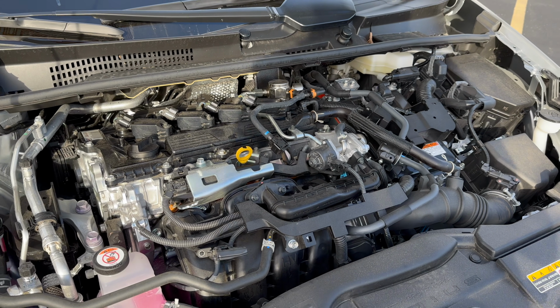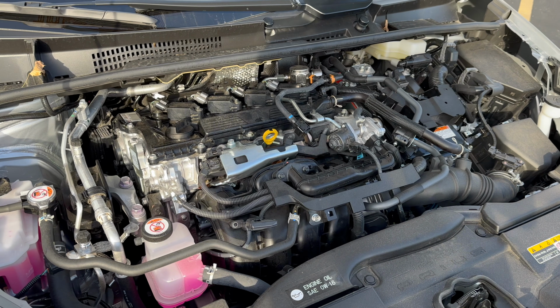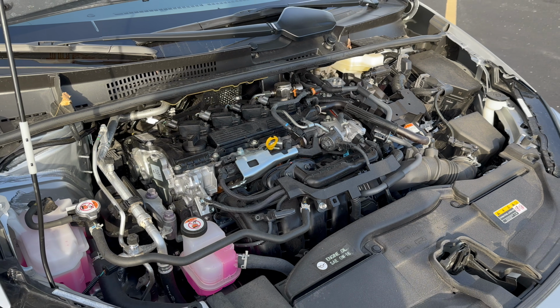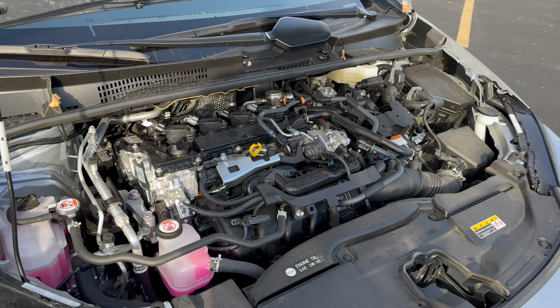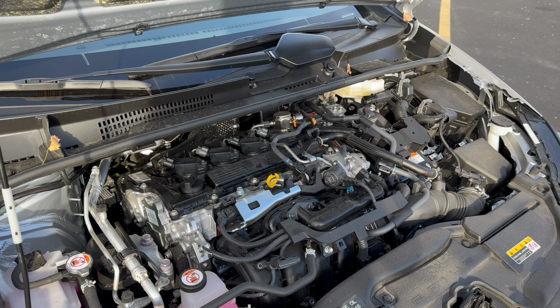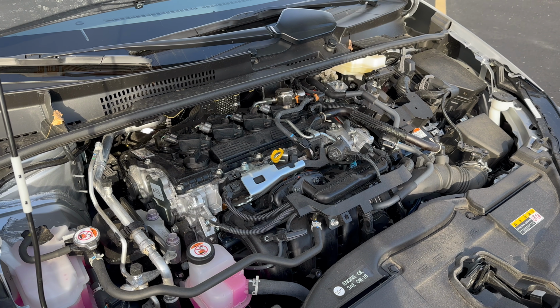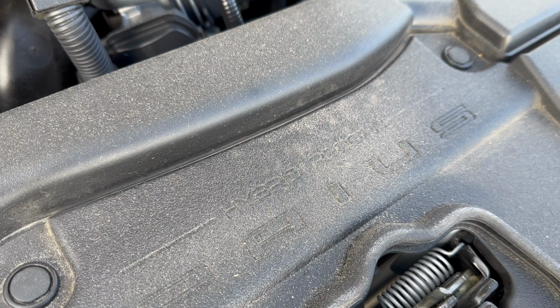But let's talk engine and power. Whereas before you had a 1.8 liter, now you have a bigger 2-liter engine. And now it's making 196 horsepower with all-wheel drive. It drops down to 194 horsepower with front-wheel drive, but it's still way more than the 120 you got last gen. And torque, that's 140 pound-feet, which is up 20 from last gen, and 0 to 60 reflects that. Now it's like 7 seconds, whereas before it was 9, and I would say that is indeed hybrid reborn.